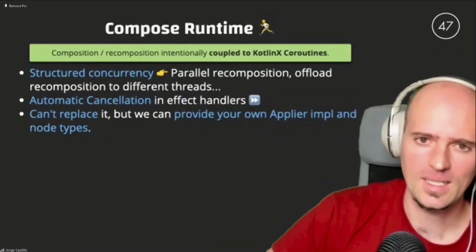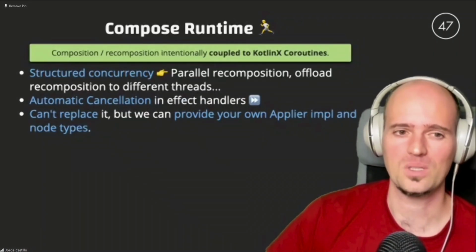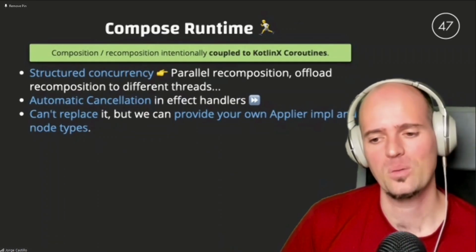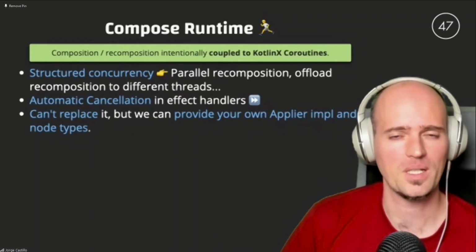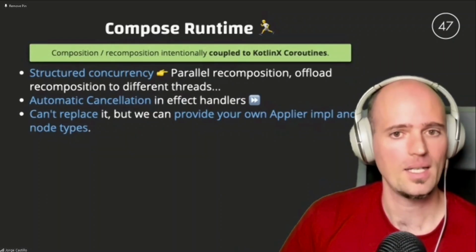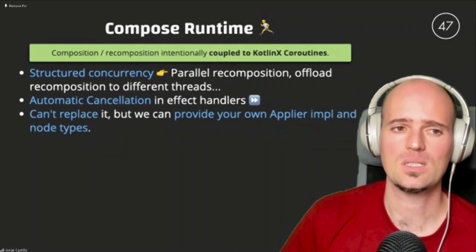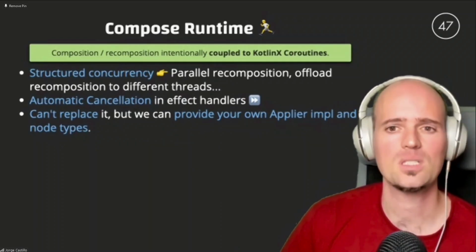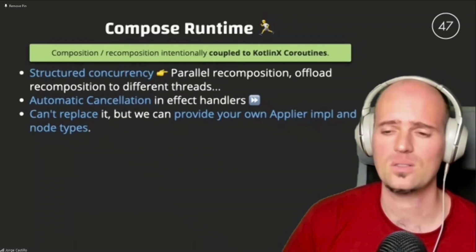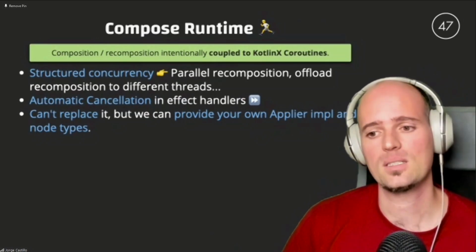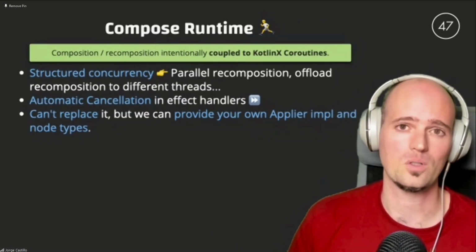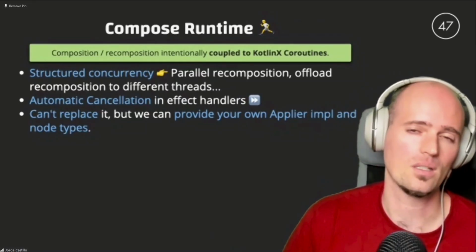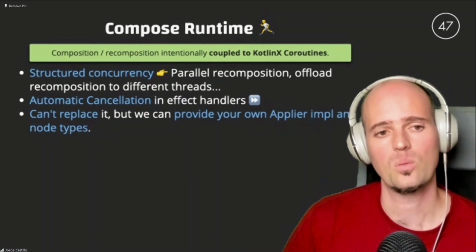One thing to remember here is that the runtime is very coupled to Kotlin coroutines, because we've been talking a lot about how the composition ends up creating all this in-memory structure, but we didn't say a word about how that actually takes place. And well, it happens by the power of Kotlin coroutines and structured concurrency, because as we said, there is this chance of having in the future, for example, parallel recomposition or offloading recompositions to different threads or reordering composition. So there's going to be a lot of need for coordination there. So the power of structured concurrency is a pillar, we could say, in how the composer and the recomposer work.